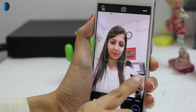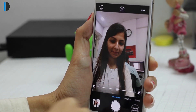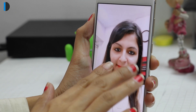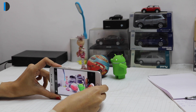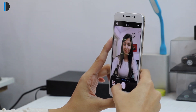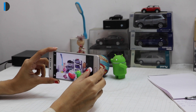The selfies it captures, as well as the images taken with the rear camera, have great detailing and clarity. Images come out to be very crisp and sharp. The Moonlight Selfie Flash helps capture good selfies even in low light. It produces natural-looking shots with accurate colors. This phone helps you capture all the beautiful moments in your life with amazing pictures and videos, and the rear camera also performs very well under natural and artificial lighting.